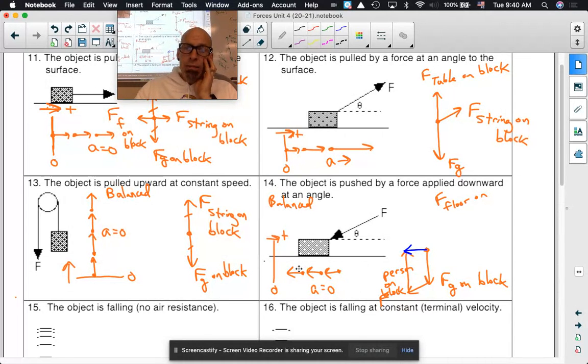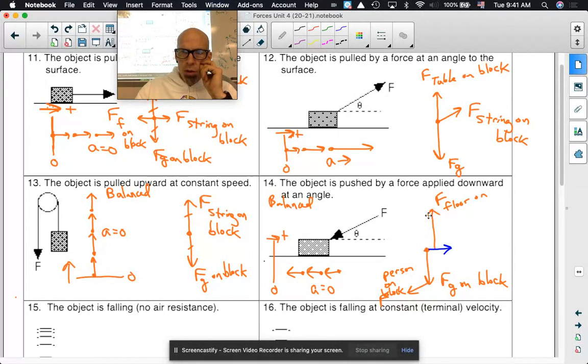So either I have to change my motion map to reflect what's happening with my force diagram, and so I would have to show what? An acceleration. I would have to show an acceleration in my motion map to the left here, to the negative direction, to match what this force diagram says, or I'm going to need another force in my diagram to get me back around to the dot. I would need a force like the blue vector to the right. Well, what possible force could there be to the right to make me balanced in this situation? What could there be that's pulling to the right over here?